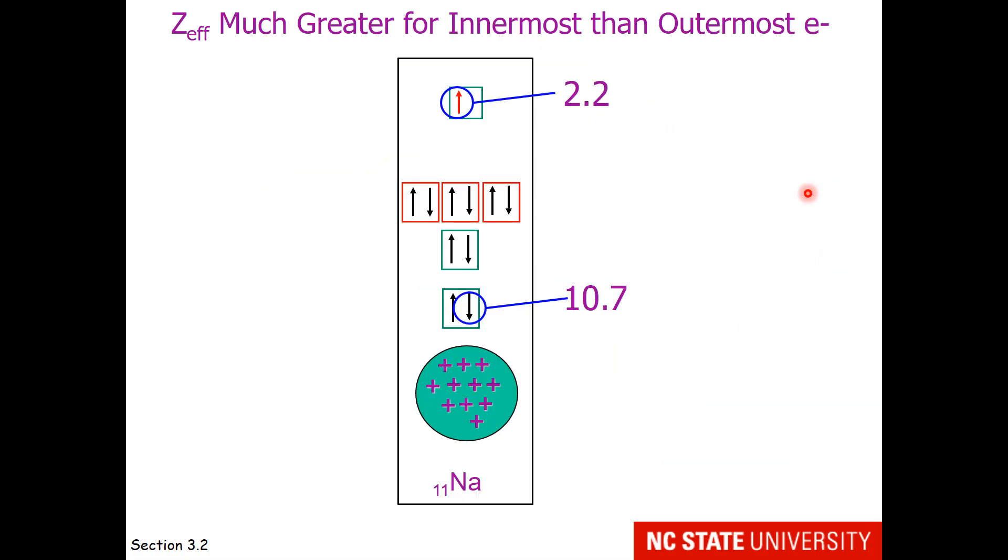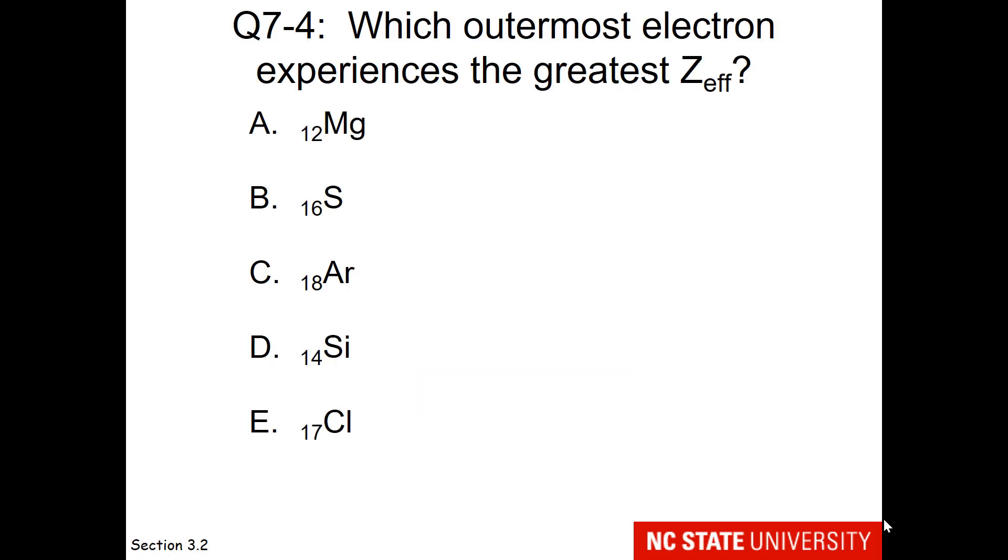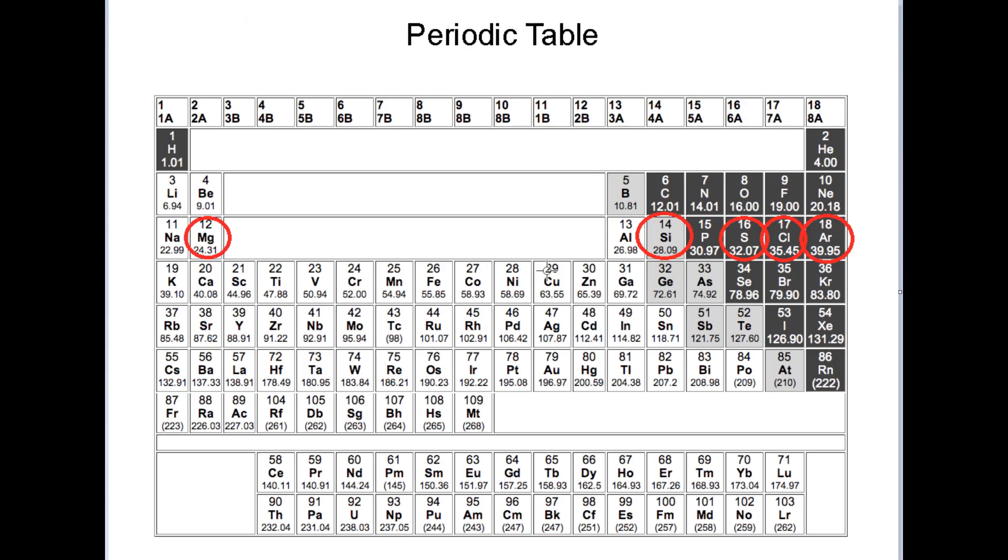The trends I gave you were for the outermost electron. Please notice that the inner electrons feel the tractor beam much more strongly than the outermost electrons. An electron in the 1s of the sodium atom will feel a charge of plus 10.7. Here is a question for you: Which outermost electron experiences the greatest Z_eff? You're given a list of elements. This might possibly be difficult to answer without looking at where the elements are in the periodic table, so I'll let you look and I'll take a brief check. Here are your elements in the periodic table circled in red. Please remember that Z_eff increases as you go across a row.